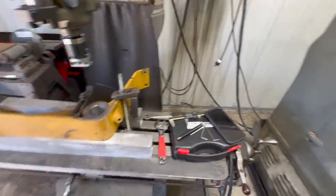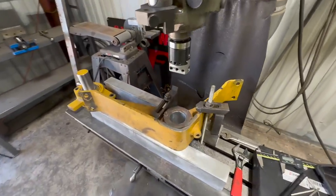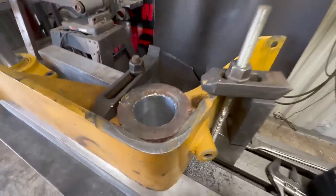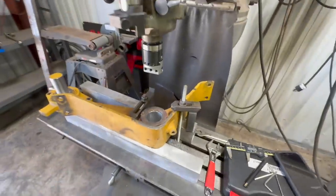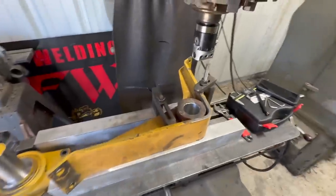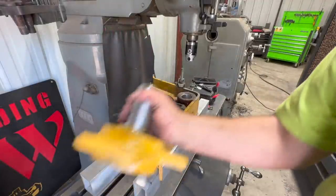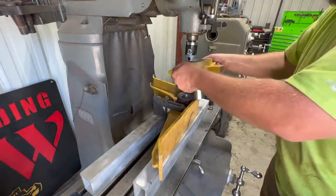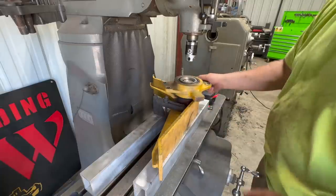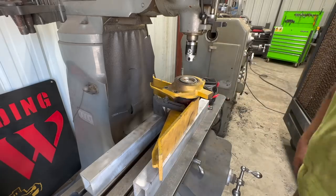Well, I was gonna show you making the last cut, but I thought I had one more to go, and I don't. So we actually landed right on the money here. Got a little bit of chatter up here towards the top. It smooths out a little bit, no big deal. All right, let's see how that fits. Perfect.